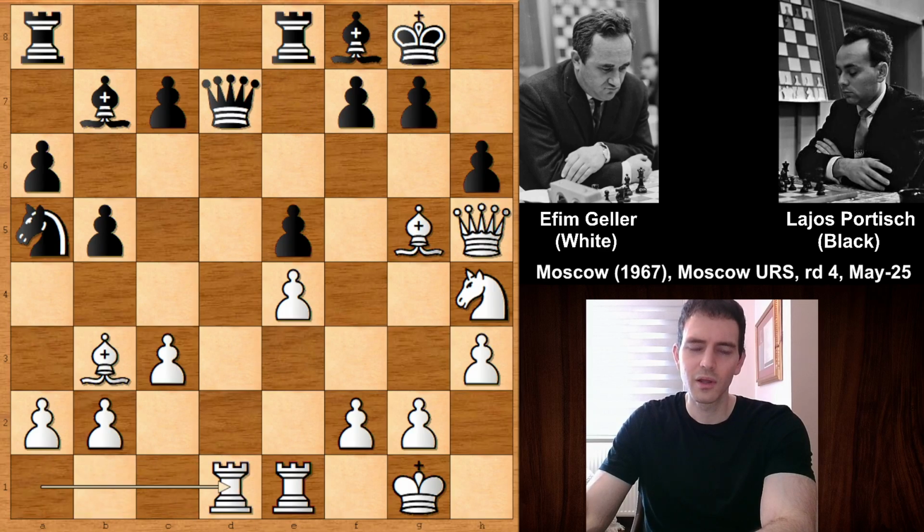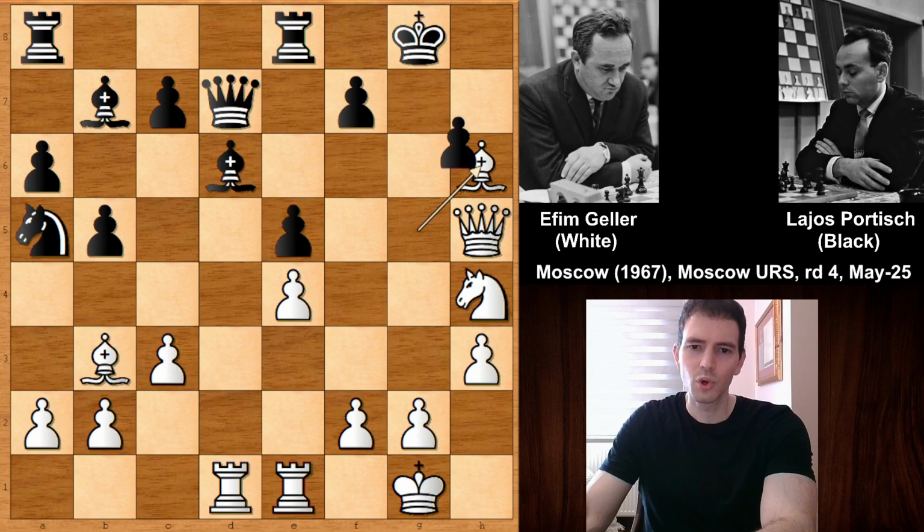But then occupying the open file, and this move was a very useful move because he can also lift the rook up and then rook over and targeting the king. So blocking and finally developing the bishop, but here comes bishop takes on h6, getting in. Pawn takes bishop.